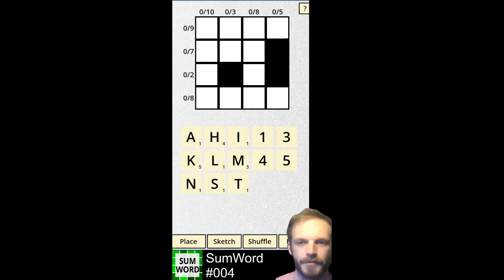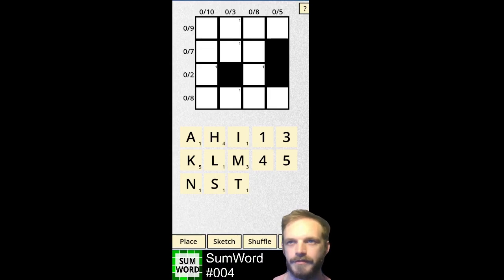So as I normally do, I like to start by putting in the tiles that we know need to be a 1. So this second column and this third row, we have as many spaces open as there are points that you need to fill. So if we have anything other than a 1, we're going to be running into trouble.